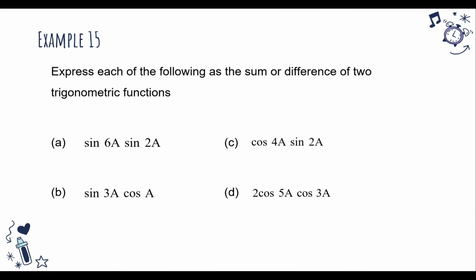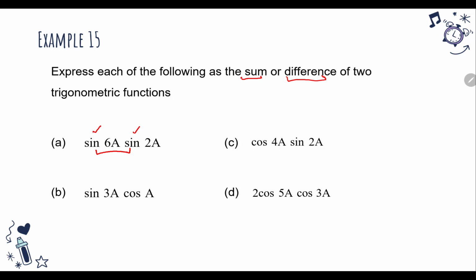Now let's try an example so that we know whether we understand what we are doing. Look at example 15. Express each of the following as the sum or difference of trigonometric functions. Look at the first question. In example 15a, what we have here is a product, so we're going to express the product as a sum or difference. The question given here is sine multiply sine.